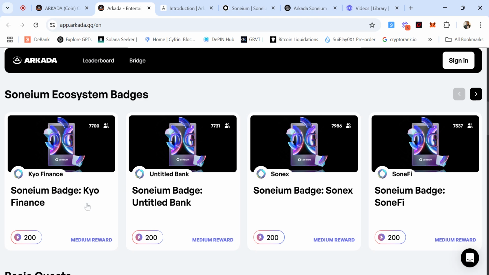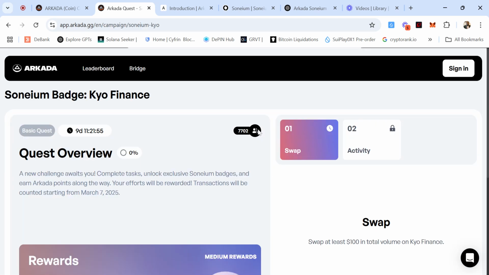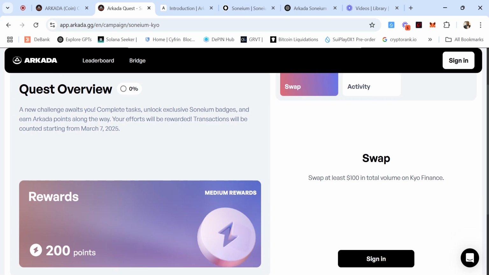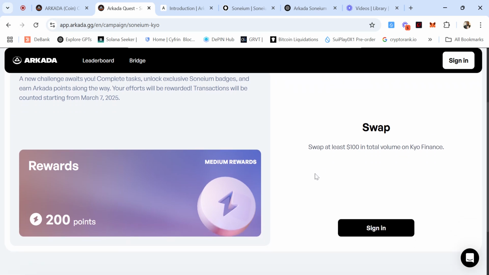So for example, if you are interacting with KO, all you need to do is swap at least $100 in total volume in KO Finance. So you're just swapping it. It's not like you're depositing it. You're swapping it back and forth. Then after that, you can just withdraw and take it out.